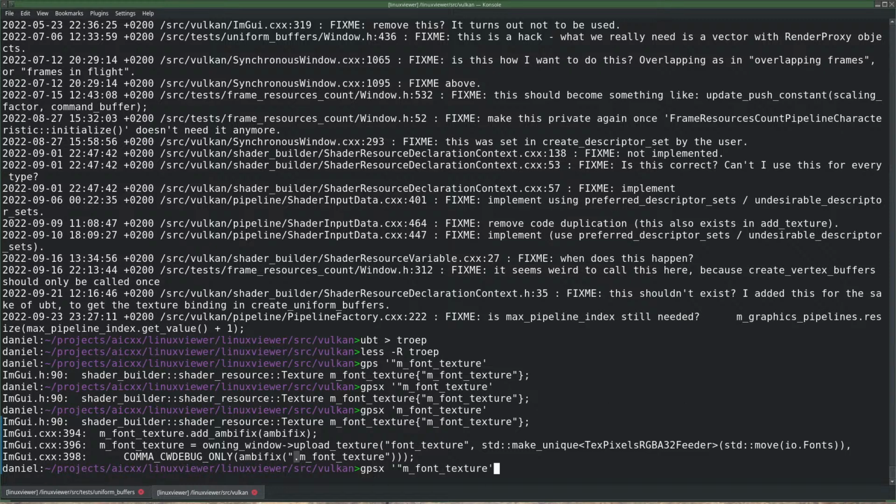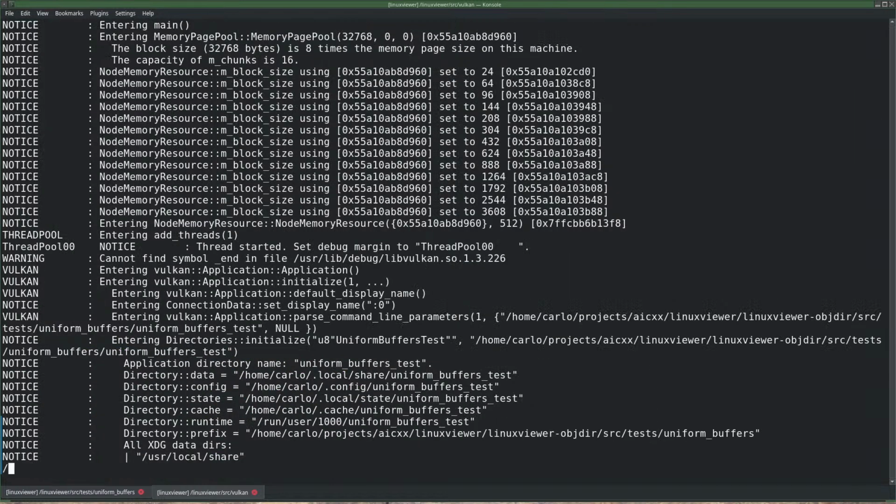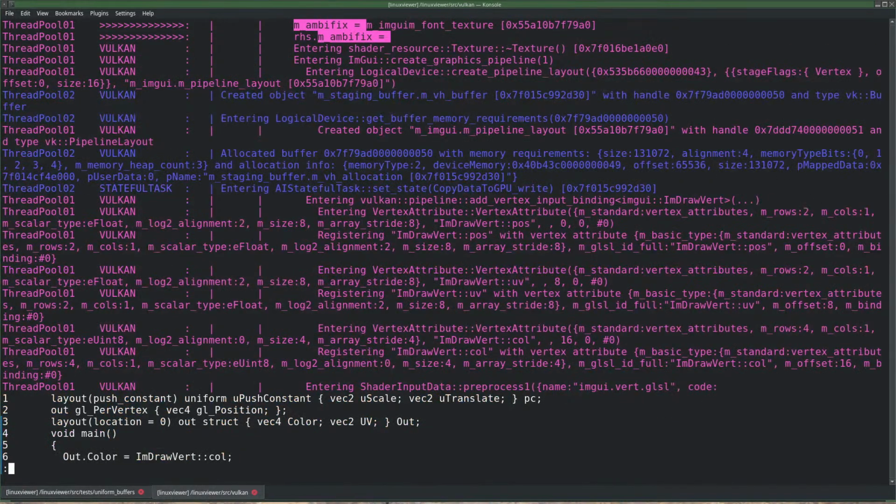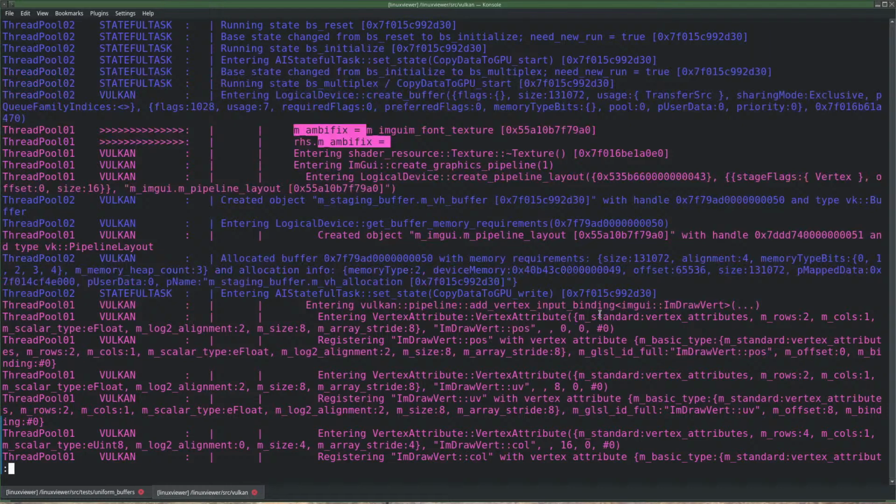What the hell? How is this then possible? Why would the dot suddenly disappear?